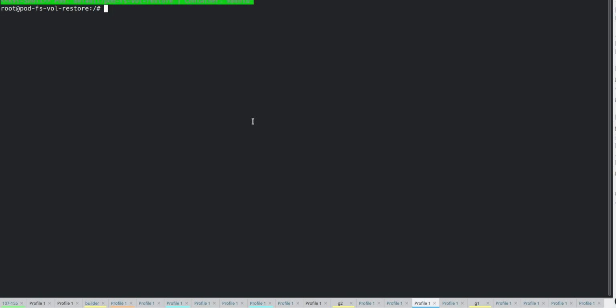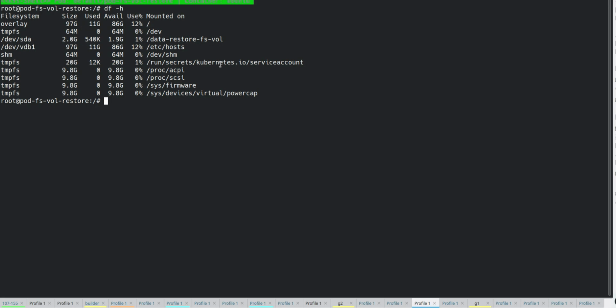We can enter the pod to check this mount point and check if it has the data content we expected. So yes, it has the same content as the source volume.